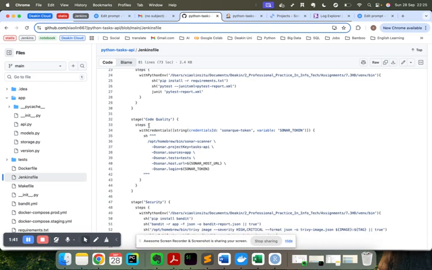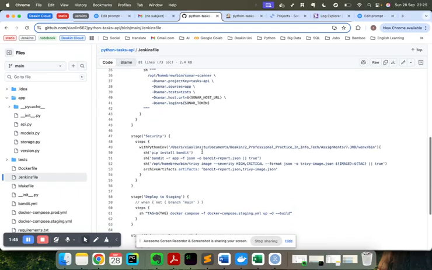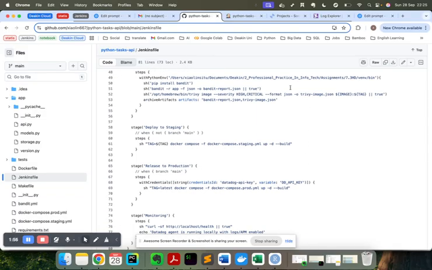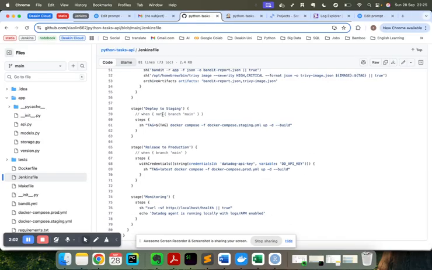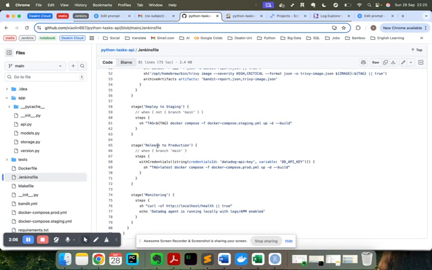The third stage is code quality using SonarQube. The fourth stage is security. They will scan each file in my project using Bandit and Trivy. Both of them will send us the report in the Jenkins pipeline. We'll see it later. The fifth stage is deploy to staging, also using Docker, as well as the release to production. Docker is working as well.